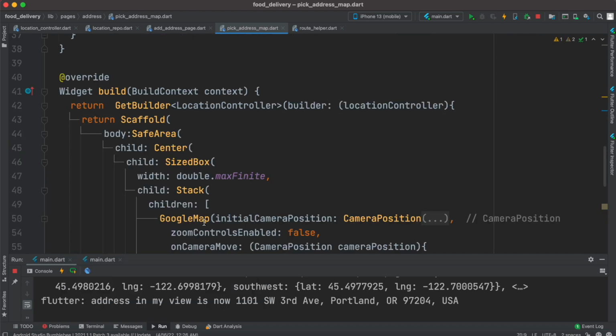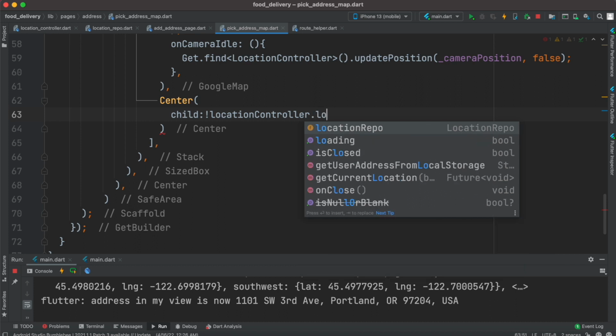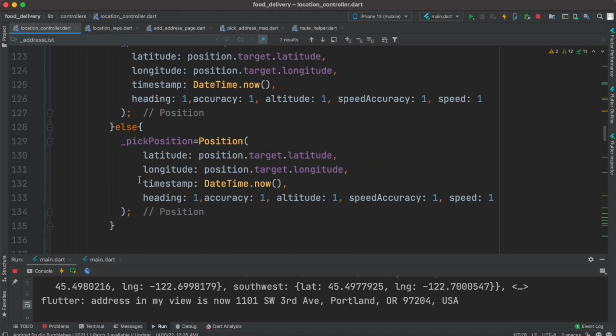Now with this we'll be able to access the instance and related properties from the instance. So here we do child and location controller loading. Now if it's still loading, actually the condition, if it's false, let me walk you through the variable.